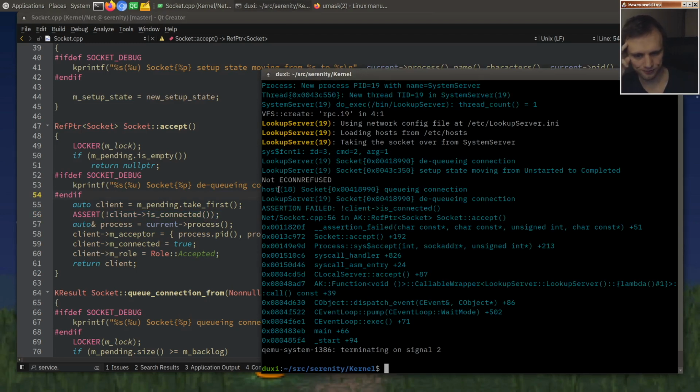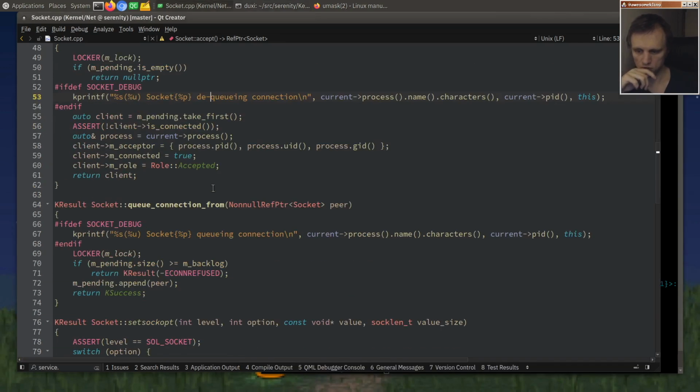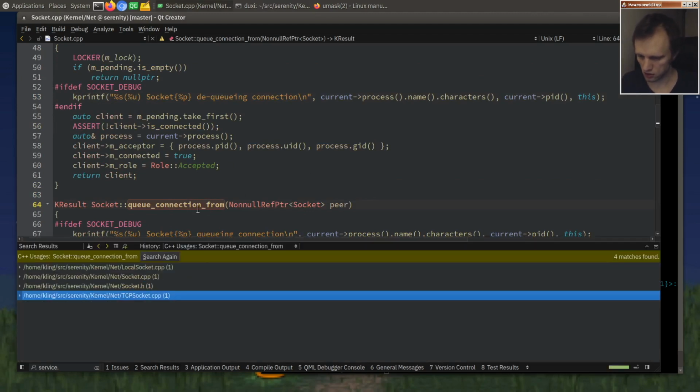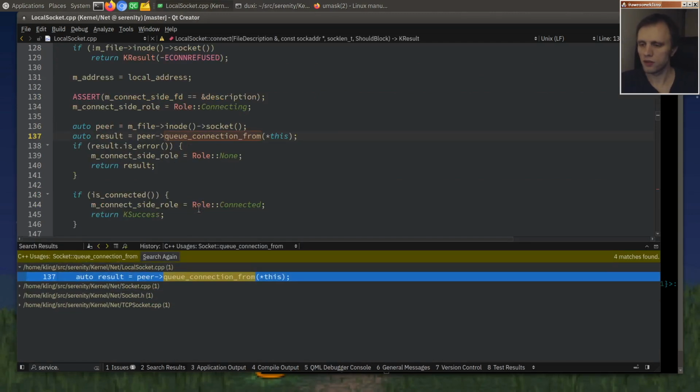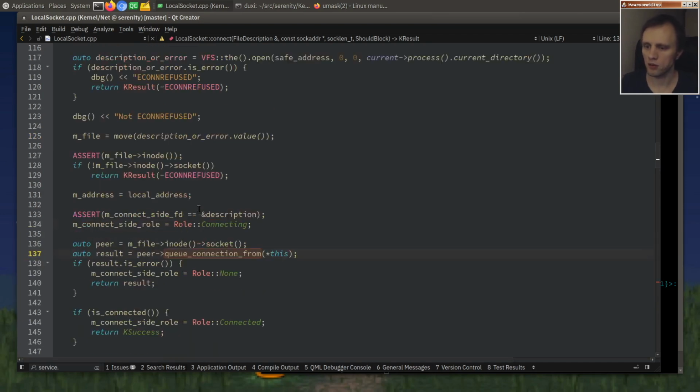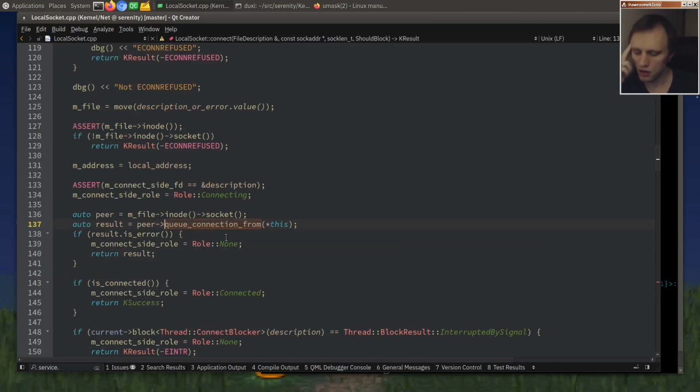Let's see. Queuing connection. So this is somebody who's connecting to us right here in local socket connect. He tells the peer that he should queue up a connection from this object.